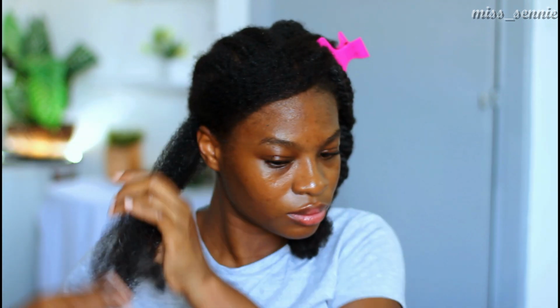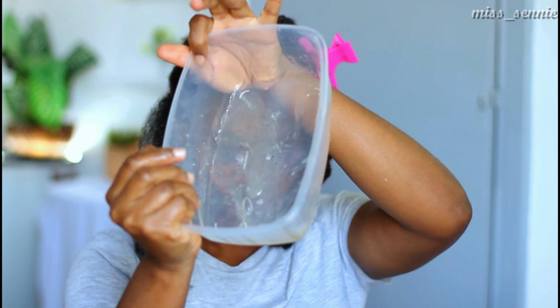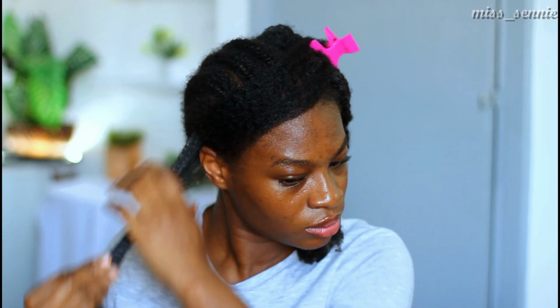And no, it's not only natural hair ladies that can use it. If you have permed hair, you can also use this gel. This gel is made of all natural ingredients that makes it safe for use on both relaxed and natural hair.